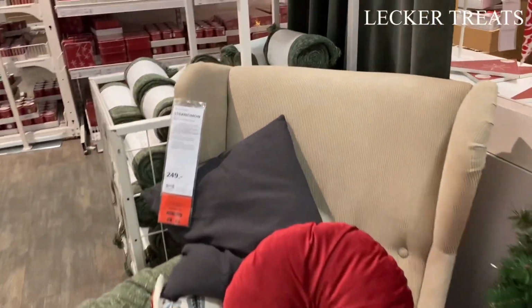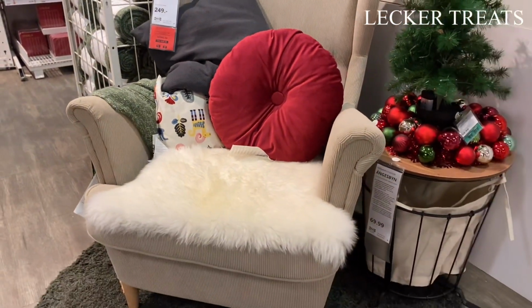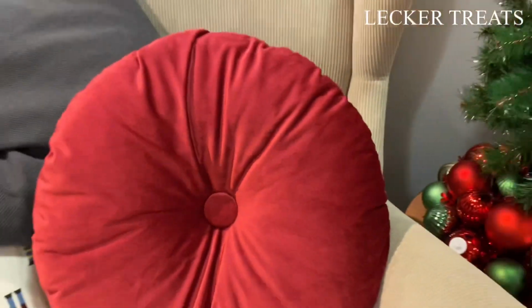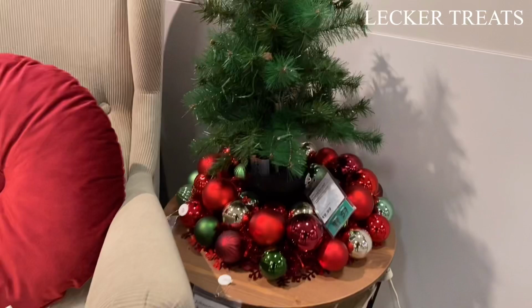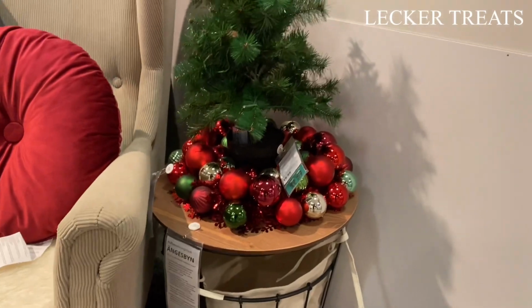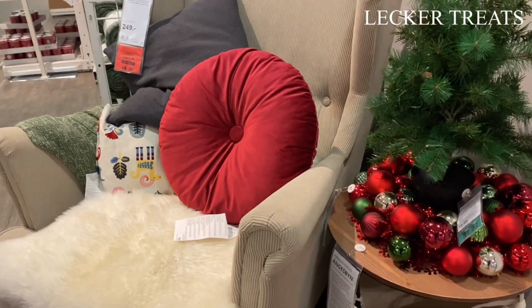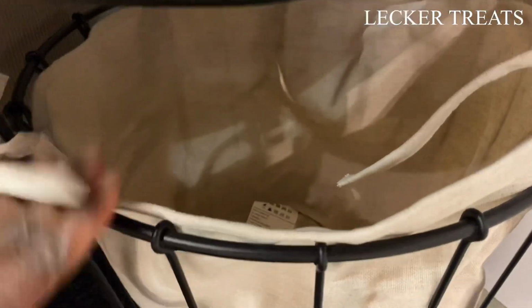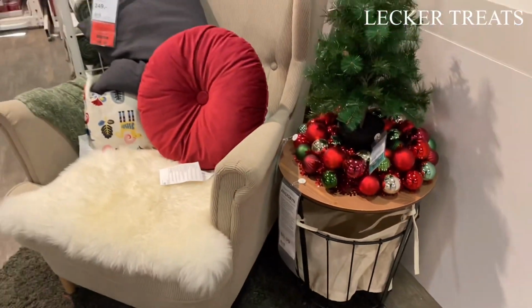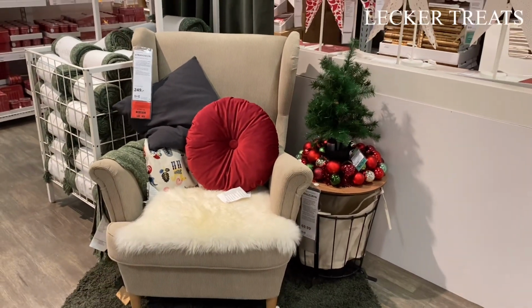So I really love this setup, having this cozy look in your home with a stool or in any sofa, armchair. Yeah, and placing these cushions in to make it very comfortable. Have your cup of tea or coffee, read a book, or watch a very lovely movie with your family and friends. You have this mini Christmas tree here that gives you the Christmas feeling. Very warm, lovely evening to relax and enjoy your day. You have this here also to put your throw in or extra items that you may need to make you have a comfortable, lovely evening.